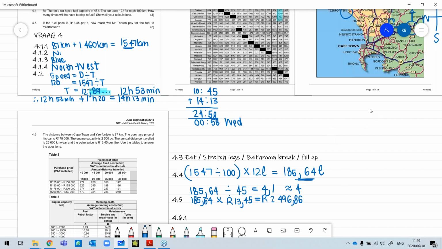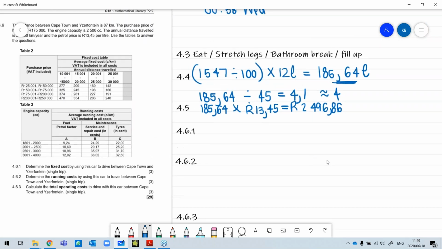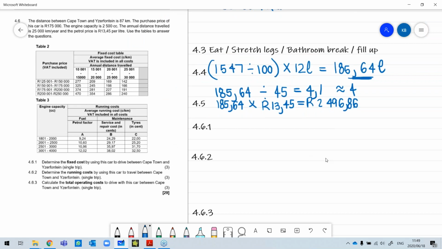Okay, so now we're finished with those top questions. I'm going to zoom in a little bit so that you guys can follow along clearer. We have about 10 minutes left, so I would like to see if we can at least just do the following 4 questions. So I apologize, I am going to rush through them. Try and follow along as much as you can.